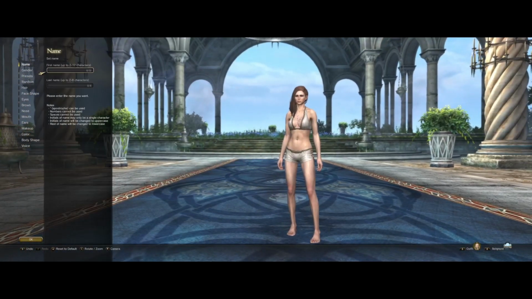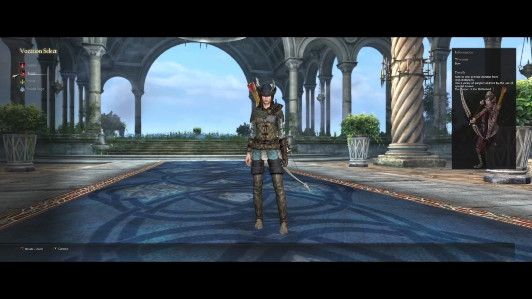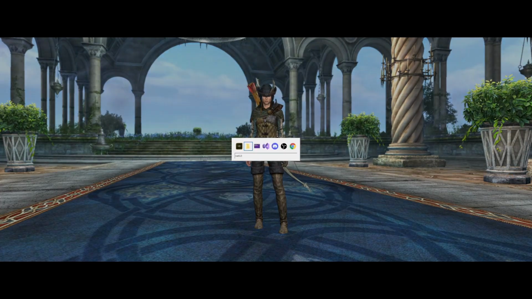Give it a name, because you have to. It could be anything. Hit yes. Pick any class. You're not going to play this class anyway. And get a copyright strike from Capcom, because they don't like you.